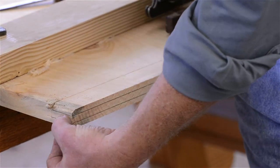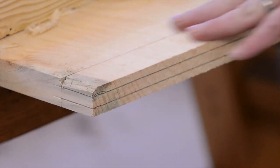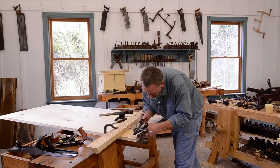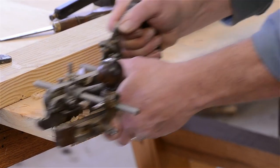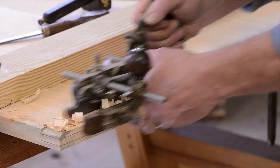I'm going to go ahead and break some of this away. I want to preserve this end right here, because actually a little bit of that will show through the end of the breadboard. So just kind of take your time starting. Be sure that you're just inside that knife mark. And we've got a pretty shallow cut here.